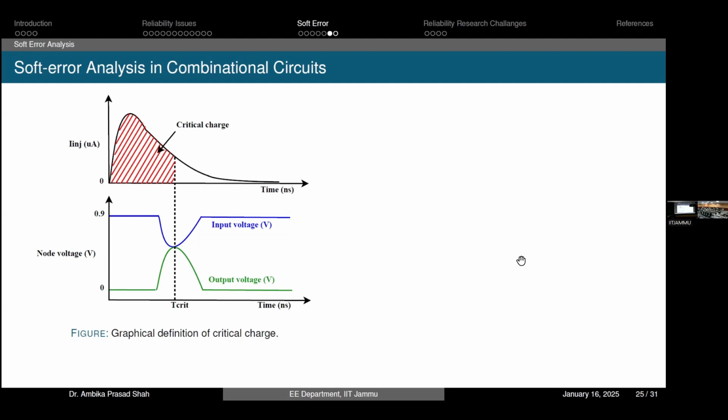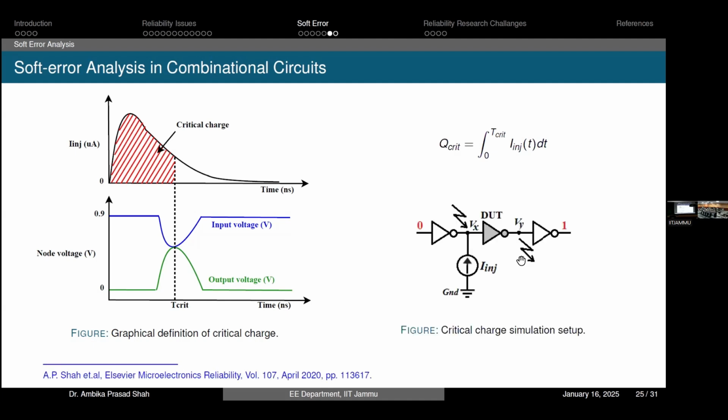These are some of the techniques for improving soft error robustness by changing the transistor sizing. But once it is fabricated, you have to consider a different mechanism, because before fabrication you can test them perfectly fine, but after fabrication that's a bit difficult. This is how you test it: as I already told you, you inject a current pulse at the input of the device under test, then observe the output, and accordingly you can check how it behaves.